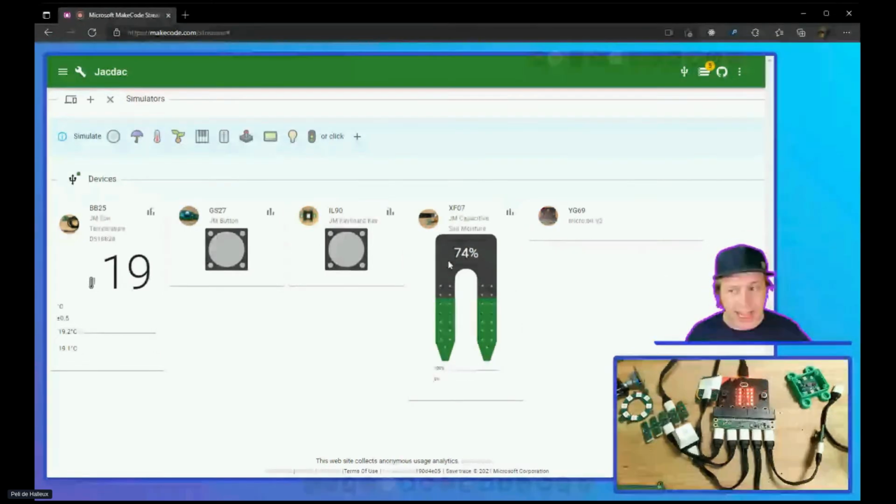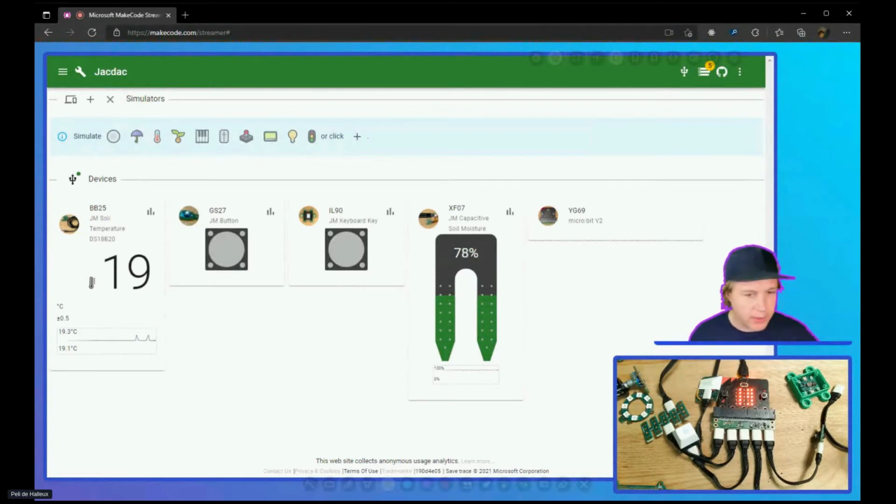And this dashboard, we built this dashboard for a reason, because this is going to be the building block for the experience inside of MakeCode. We're going to use this particular dashboard with a bit less of UI elements as a way to show the state of the hardware. And these are basically our simulators.